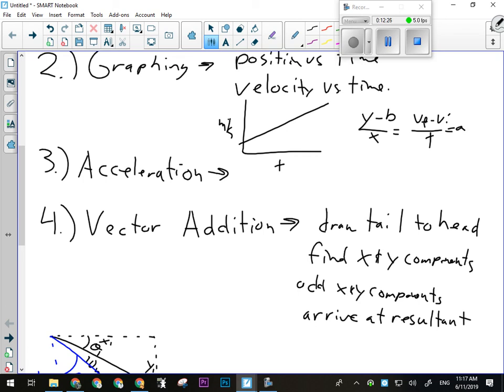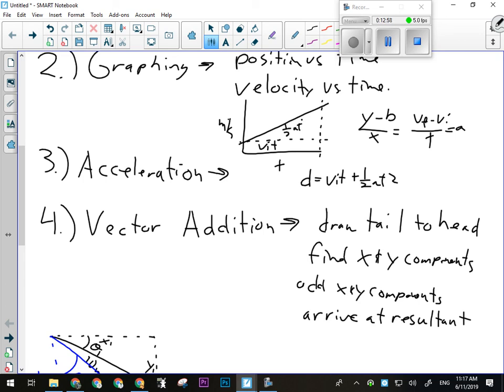Similar logic for the position versus time graph. We also said that the area under the line represents what? It represents displacement, and it represents displacement for this reason. Vi times t plus 1/2 at squared calculates d. This is Vi times t because the height of this box is Vi, and the length of the box is time. This triangle here, we could go 1/2 base times height, but that's essentially what 1/2 at squared is doing.